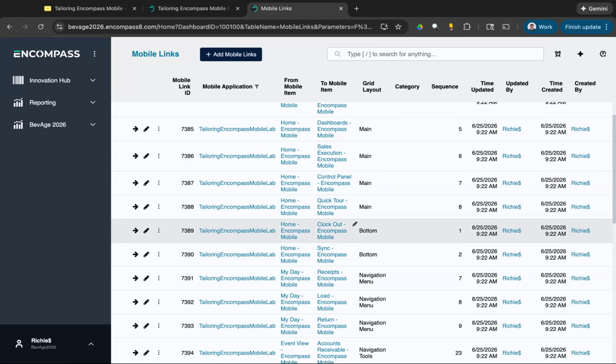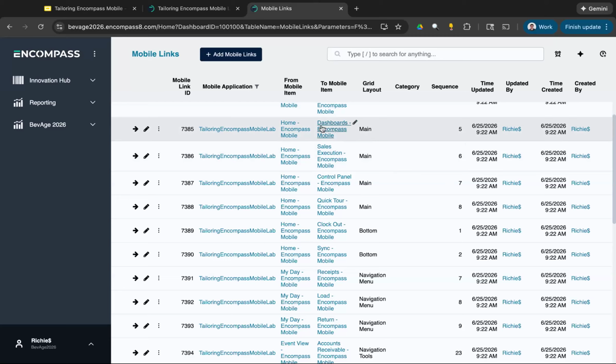I know not everyone uses the clock out, but on the default, we also have that here on the bottom for those users, right? So the mobile link is telling the system, hey, we have all of these pages, dashboards, reports. We want to organize them a certain way, right? By setting our grid layout and our sequence. So we can change these around, and it's going to change the order.